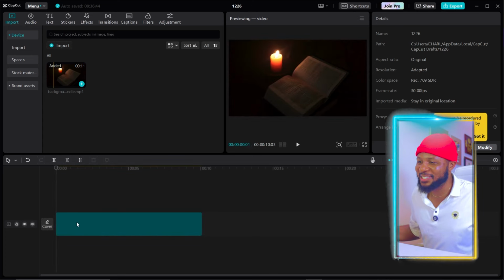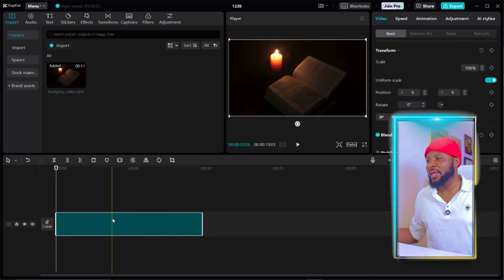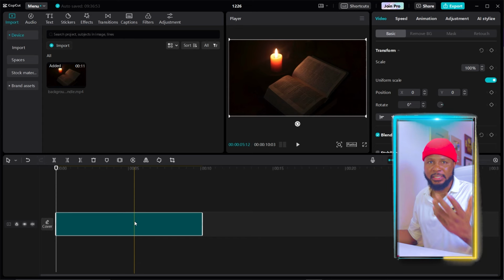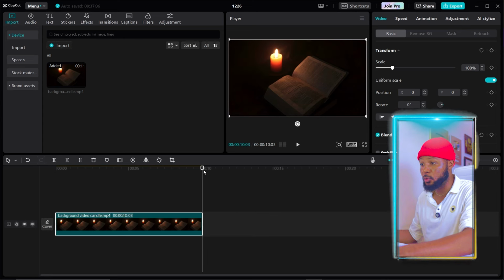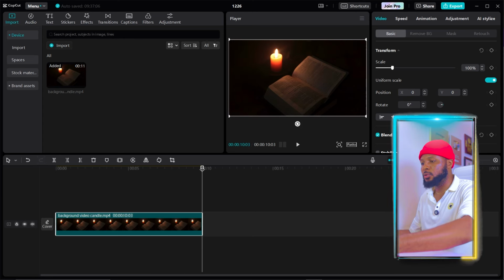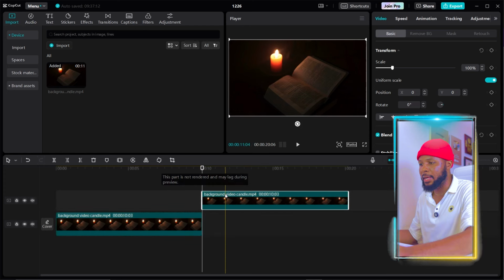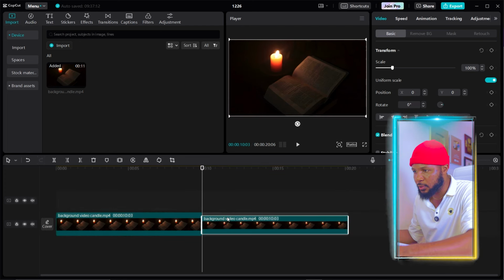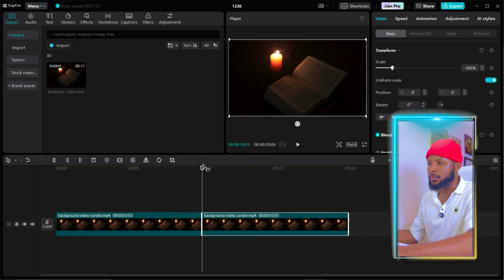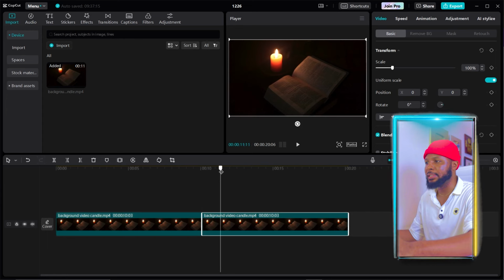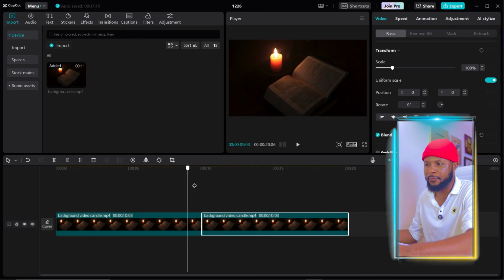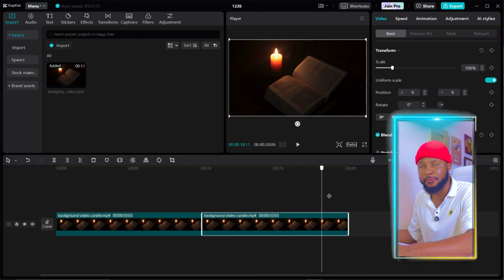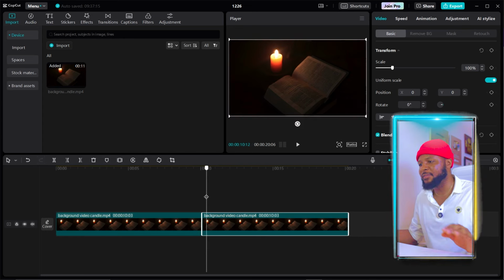Really that easy, right? So the next thing I'm going to do right here is I'm going to start duplicating this, right? So to do this, all I have to do is to copy, Control C, and I'm going to come to the end right here, and I'm going to do Control V, that's Command V, and I'm going to bring it to the end right here. So it flows like this. This is what I was saying that time. You can notice that there is a join here, that I joined the video here. It still flows as if it's one video. This is what you want to have. You don't want to have a distracting video.